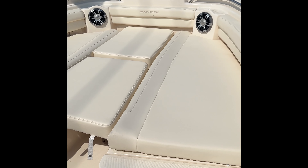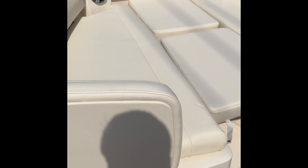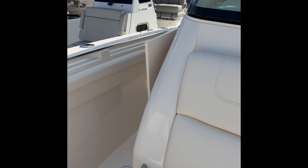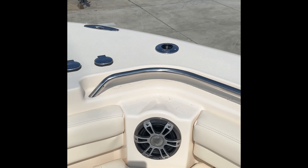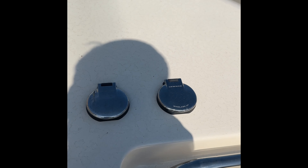Going forward, we've got a nice bow seating area with backrests that rotate out so you can sit facing forward. We've got insulated boxes on both sides for food, fish, what have you. There's a nice big seat in front of the console that can easily fit two people. Nice big walkways and rod holders in the gunnels leading up to the bow. And there's your stem windlass with controls.